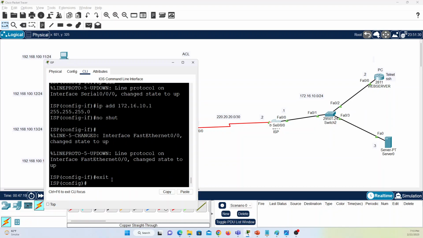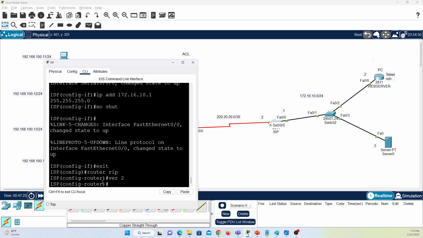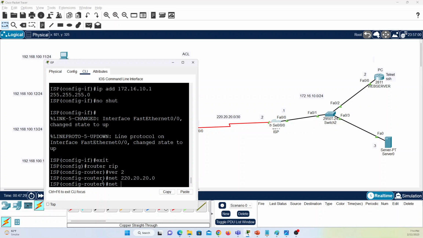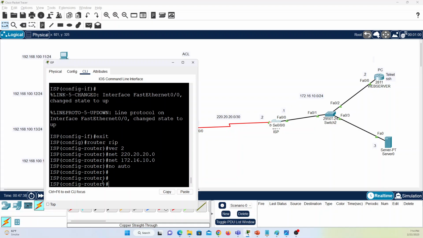Got it, guys? Okay, so I'm going to say router RIP, version 2, network 220.20.20.0, network 172.16.10.0, and no auto-summary. All right, so this is done.